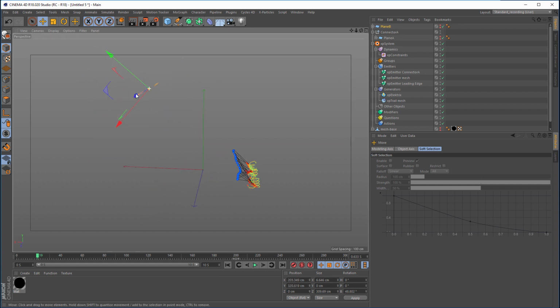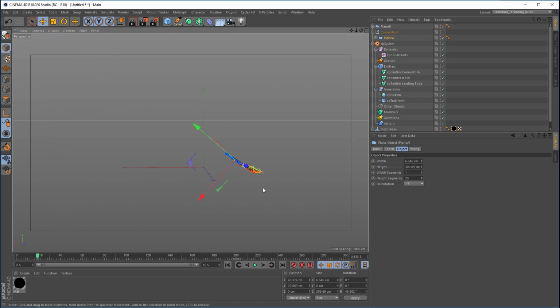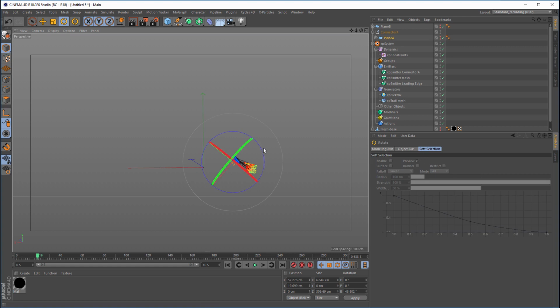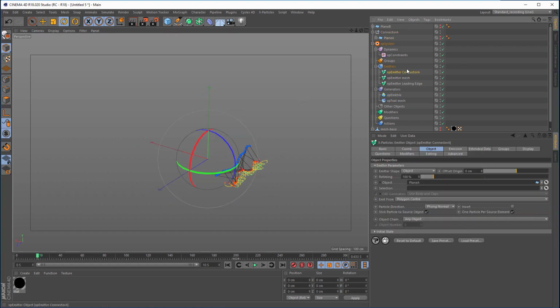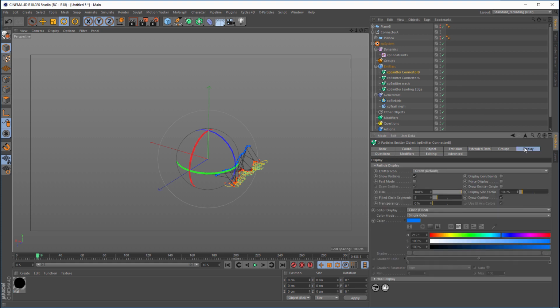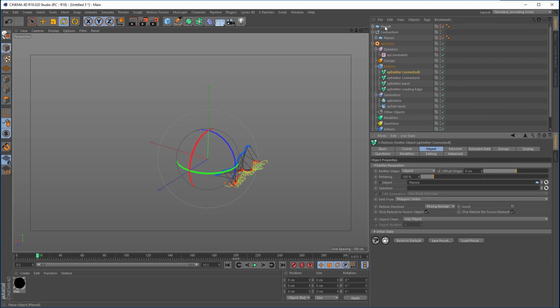Now that might look too extreme, so let's lower this and lower this one. Okay, so then we're going to get a connector B particles, so copy that, B, change the display, and it's going to go from plane B.